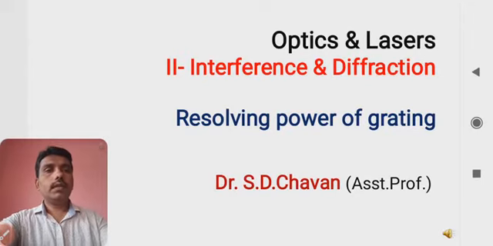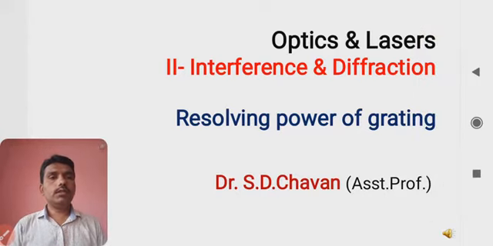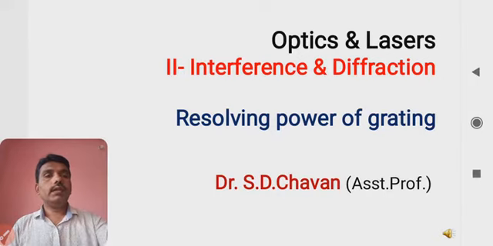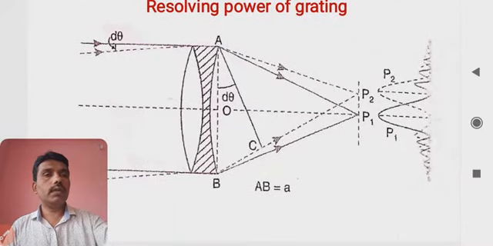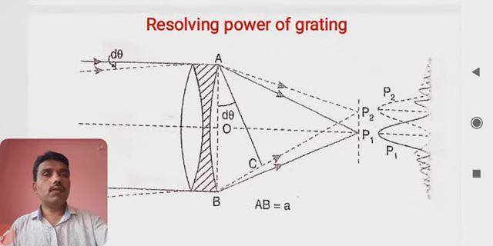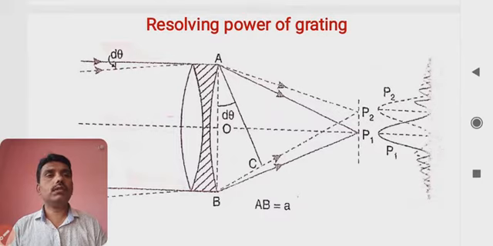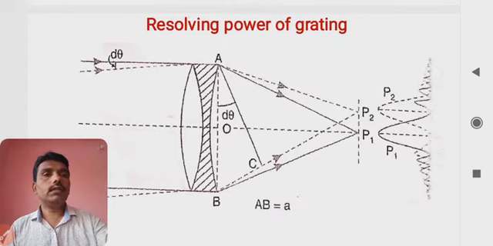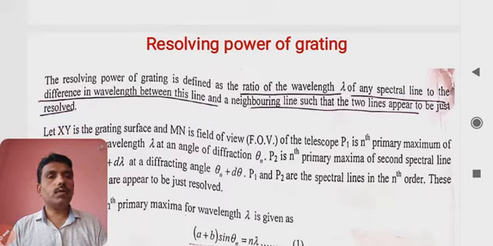Hello everybody. Once again I am here with you for another session related to the last point, that is resolving power of grating. And in this session let's see how this resolving power of grating is to be calculated. The first thing is that resolving power means to resolve the images from each other. That is the important factor using this grating, that is separating the two images.